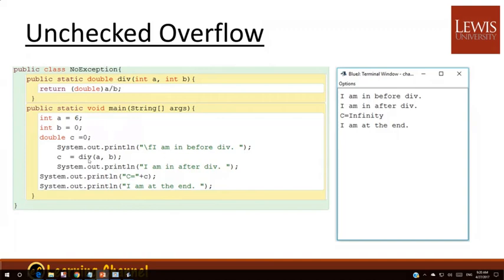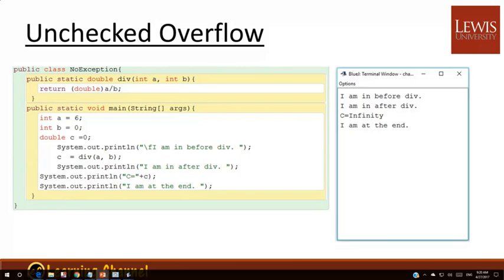So I will execute this, and then the division by 0 will happen. And after that, the value is assigned to C, and I print this. I'm in after division. And then the number being printed will show up as infinity. That's the result that you will get from the Java environment. And then I print now I'm at the end.